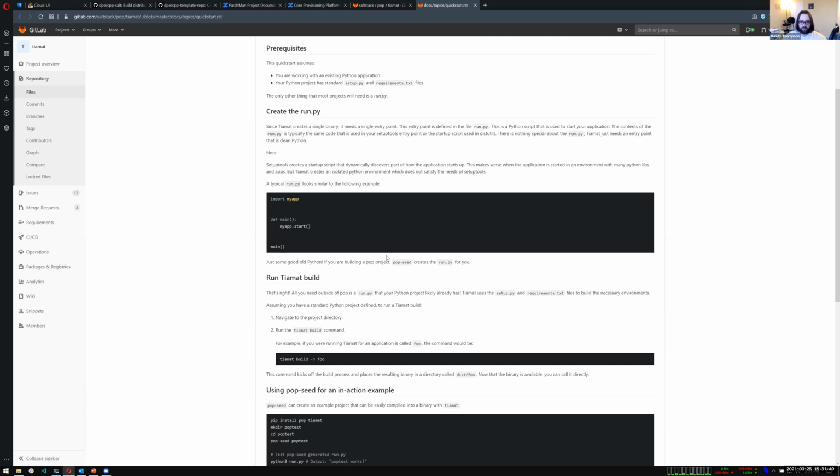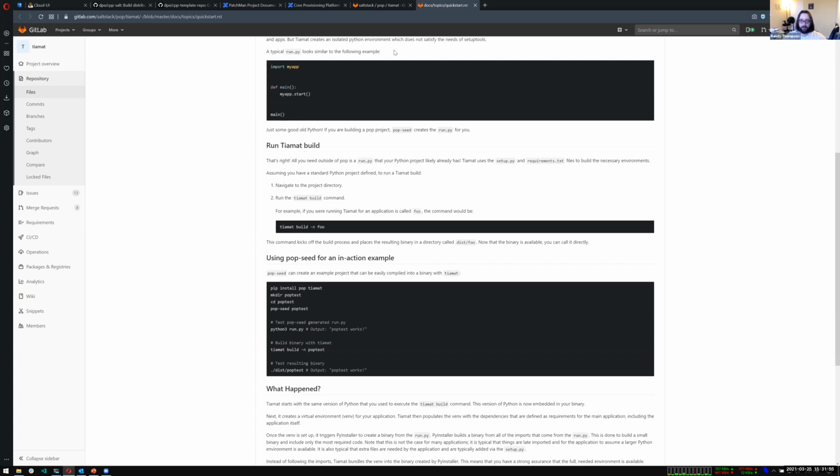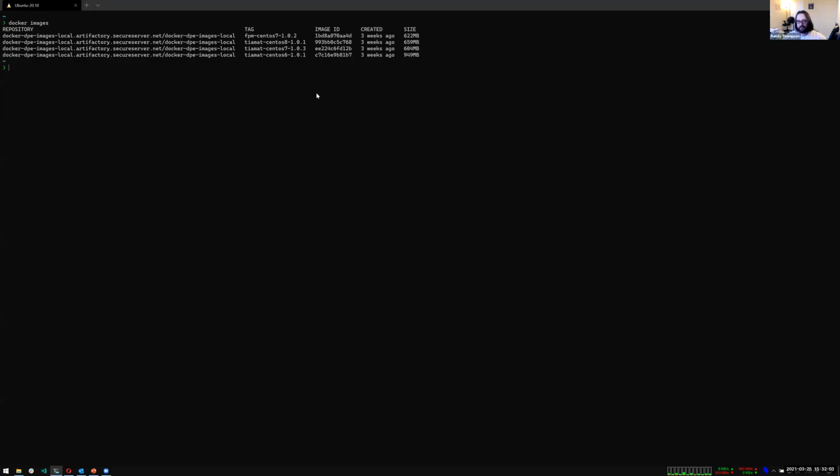There will be more added to here, obviously, but it kind of runs you through what you need, and it's basically telling you the same thing I told you. So yeah, I actually make use of Tiamat via containers. I've containerized Tiamat and all of the dependencies that are needed for it and Python 3.6 into each one of these containers. It was a bear to get Python 3.6 working in CentOS 6, but it is possible if you reach for outside repos like IUS. And then we have our FPM container for actually building the RPMs.